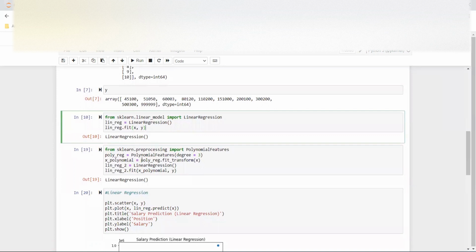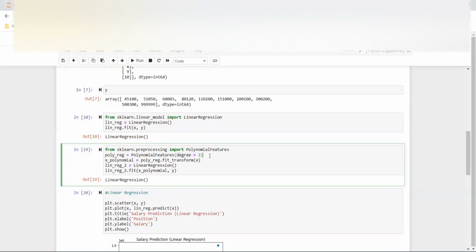And for polynomial, from sklearn.preprocessing we have to import PolynomialFeatures so that we can apply the polynomial regression here. Then we define a variable, let's say called poly_reg, meaning polynomial regression, and we apply a degree equal to 3.